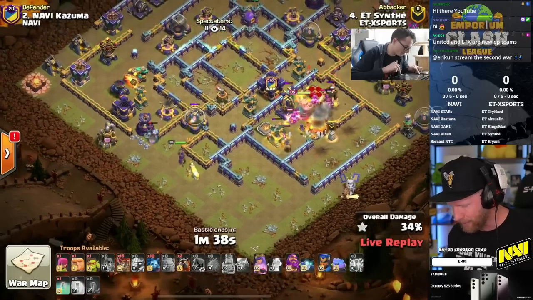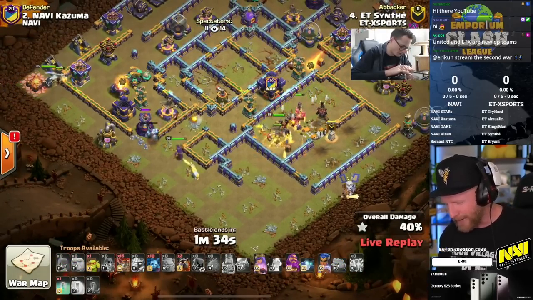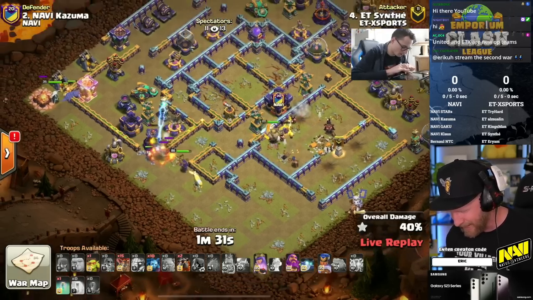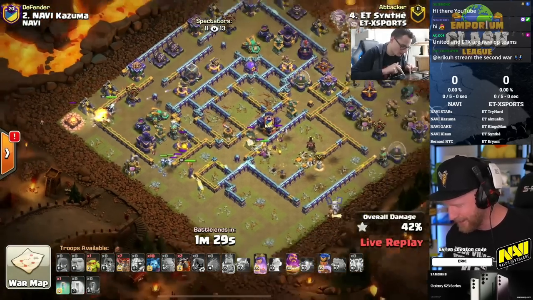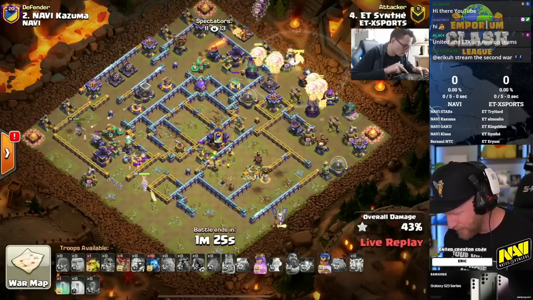He handles the defensive Royal Champion. He takes down the defensive queen. He grabs out the monolith, and the queen is breaking the ring of defenses at the same time. Here comes the Royal Champion, and there is very little base here for the Lalo to handle. But that doesn't mean it will guarantee go through.